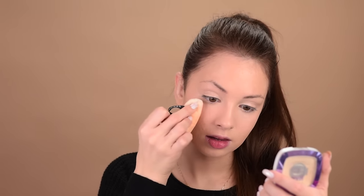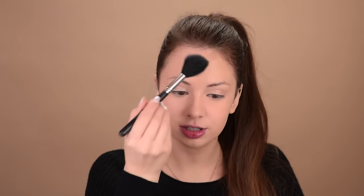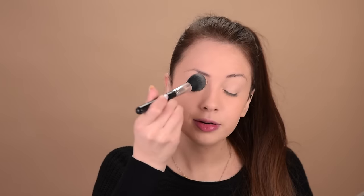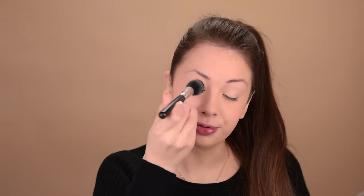I'll set it in place with the Rimmel Match Perfection loose powder, and I'll use my puff to do that. With the same powder and the Morphe M500, I would just set my entire face. And I'm also setting that concealer that I applied on my eyelids, because it's creasing really easily there.